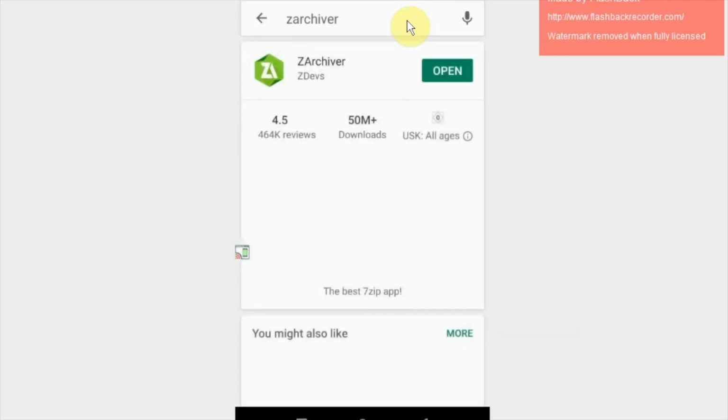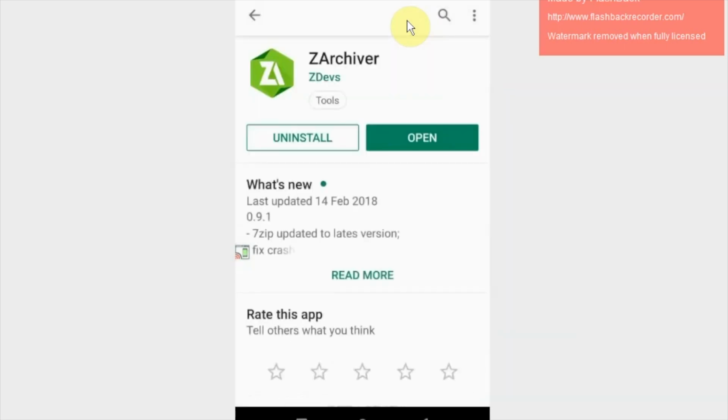It's called ZArchiver. The reason why I haven't included it in the archive is that, in my experience, this app is different for different devices. So when I shared it with others from my own phone, like via Zapya, for example, then when they wanted to install it, it didn't work. So that's why I decided to leave it out, and everyone had better first download it for their own device.